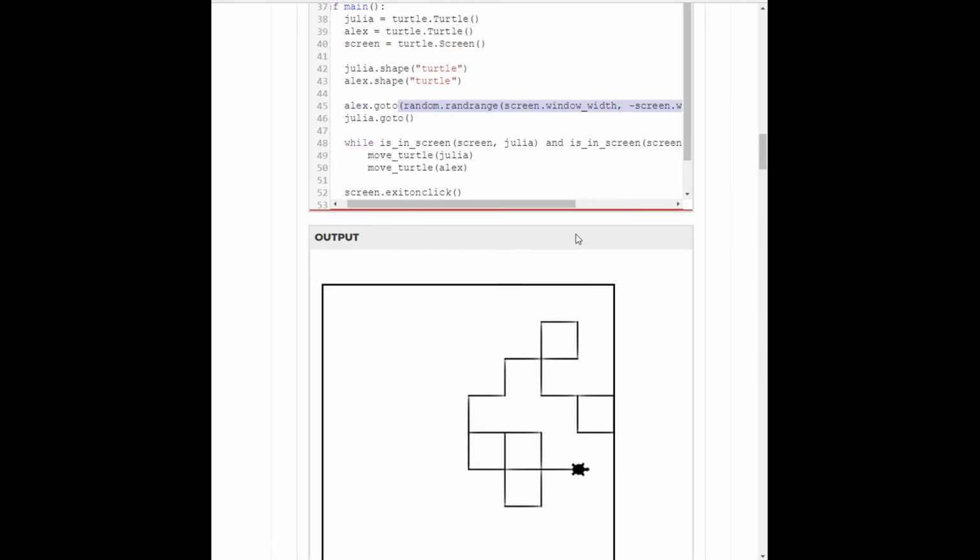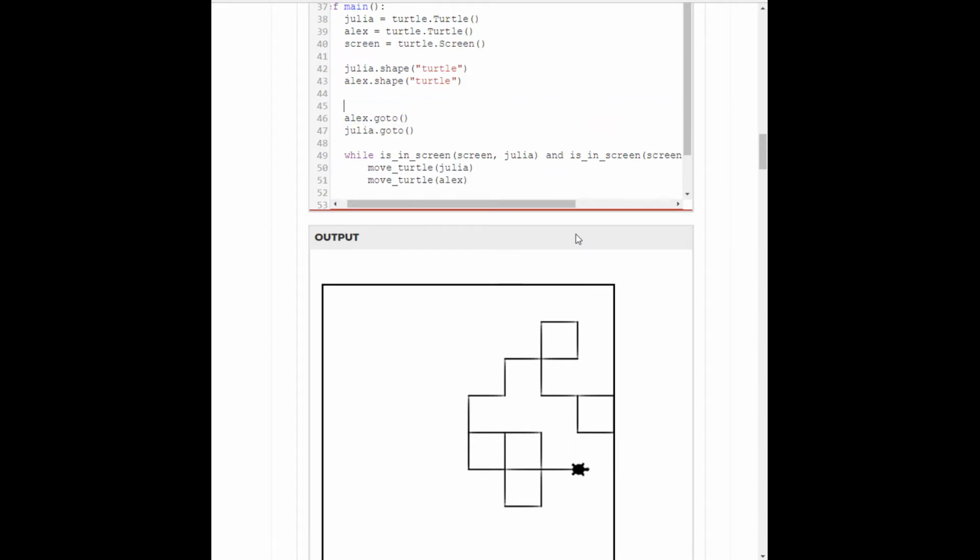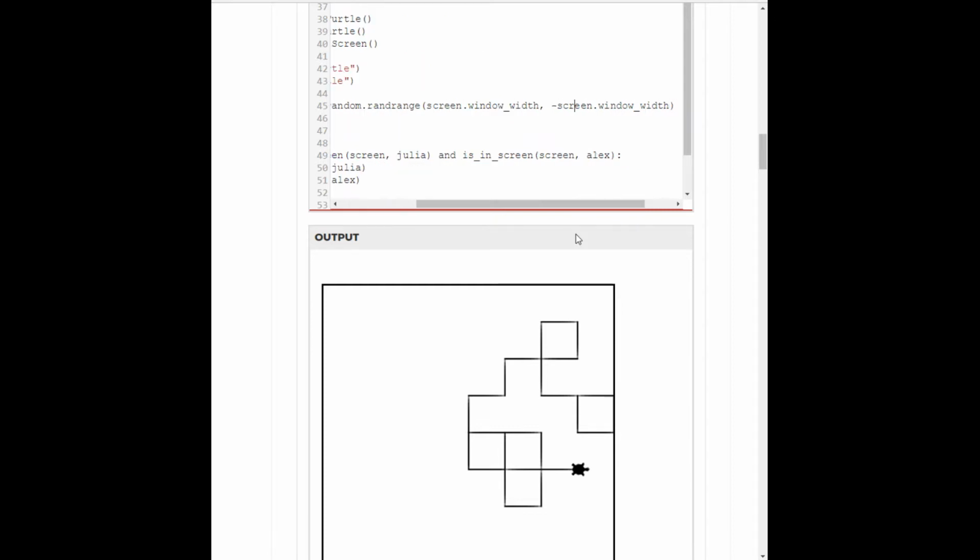So if we wanted to bump this out into its own variables, we would break it out into Alex X start. Whoops, that should be an equal sign. Alex X start. So Alex is going to have his X starting location set somewhere between the window width and the negative window width, and I'm going to actually inverse those just because. Great.